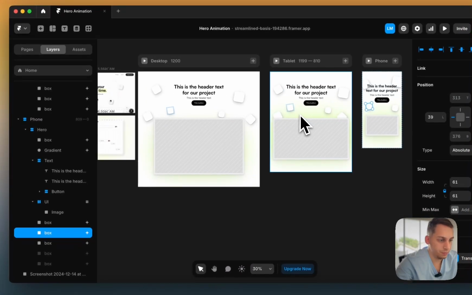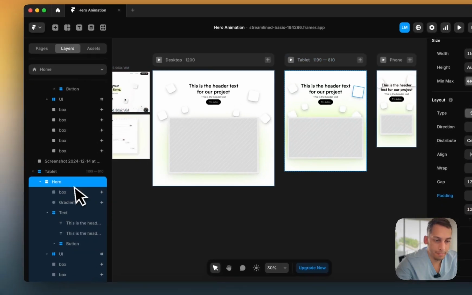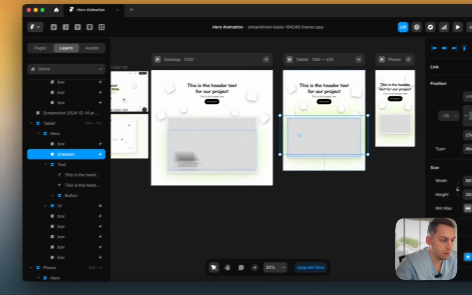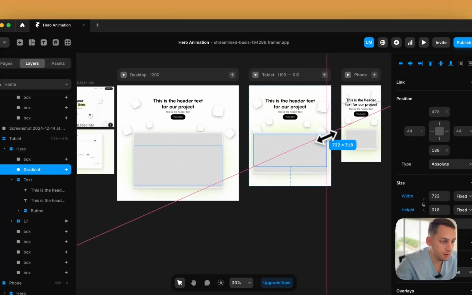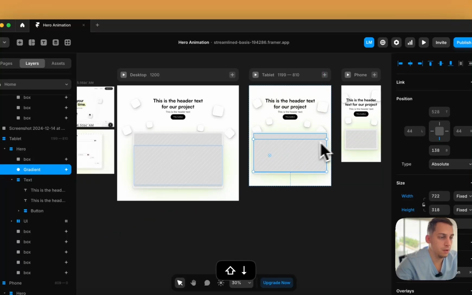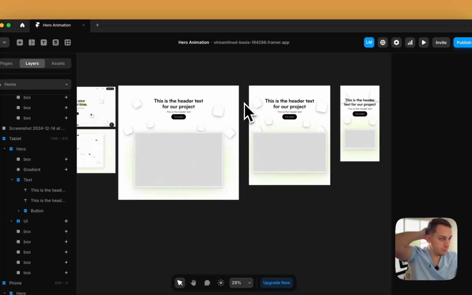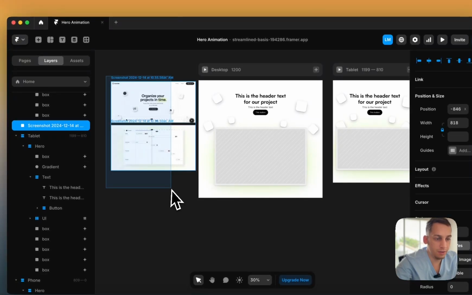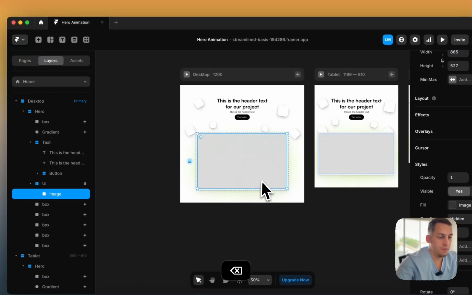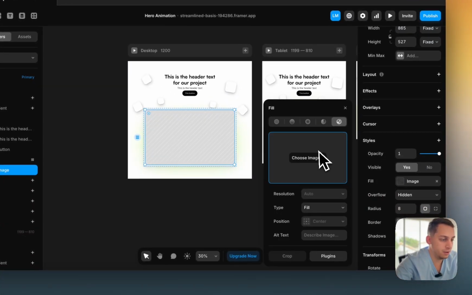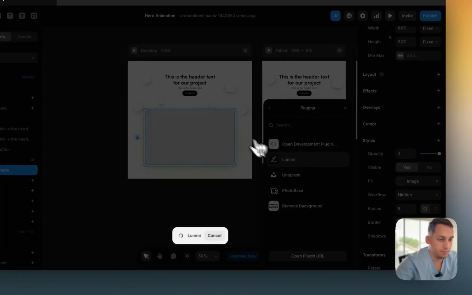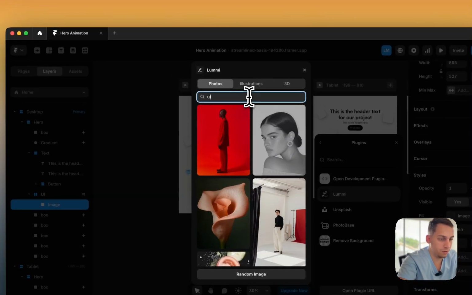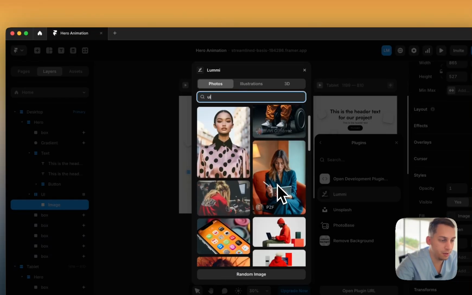So this is pretty much it. Let's just adjust the size here. And voila. So this is basically it. We kind of did like a rough draft. We can actually add an image just so that it looks like something. Let's write like UI. Maybe they have something. All right.